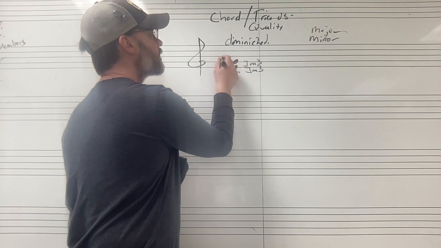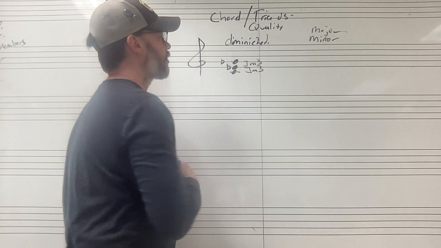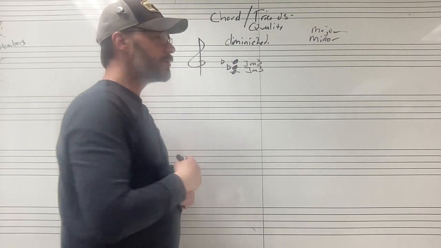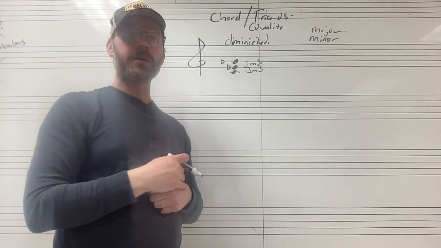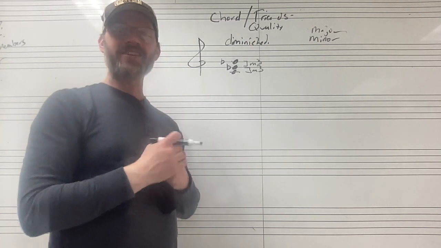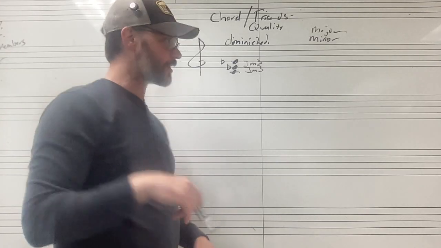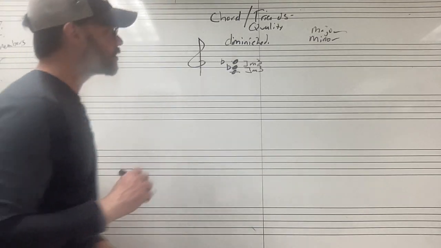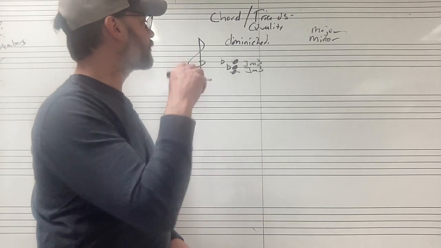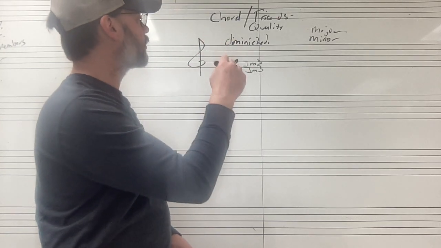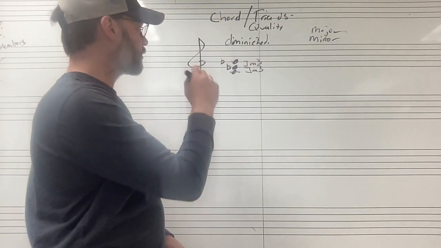And so this time I do need to change the fifth. So 2 stacked minor thirds makes a diminished chord. And this is a cool chord because I can keep stacking minor thirds and it sounds really neat. I'll show you in a sec. Okay, so a diminished chord is a minor third from the root to the third and another minor third from the third to the fifth.